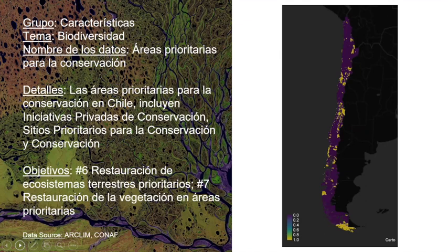Tenemos el comentario de Daniel Álvarez del Ministerio del Ambiente. Daniel Álvarez, yes, please. As part of the targets associated to restoration, that's okay, but these areas could be related to protection targets as well. Perhaps they can also support protection targets.